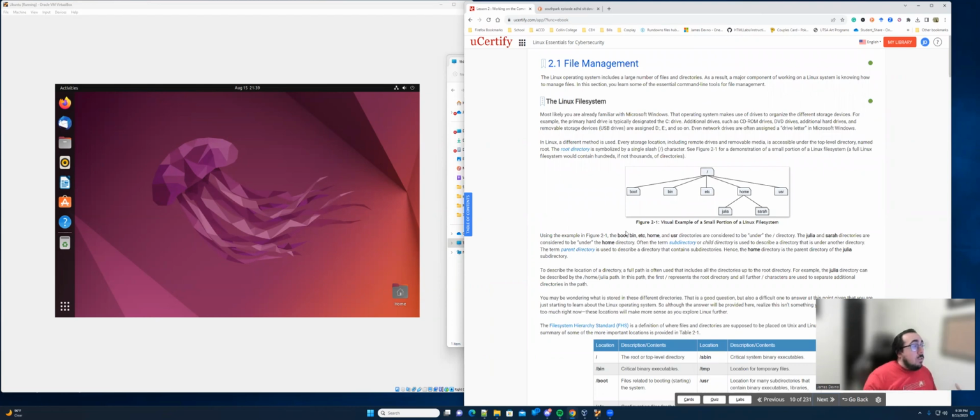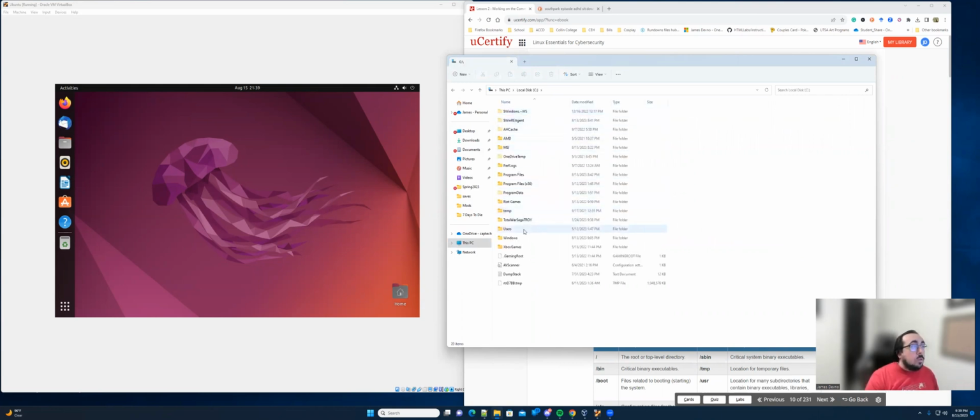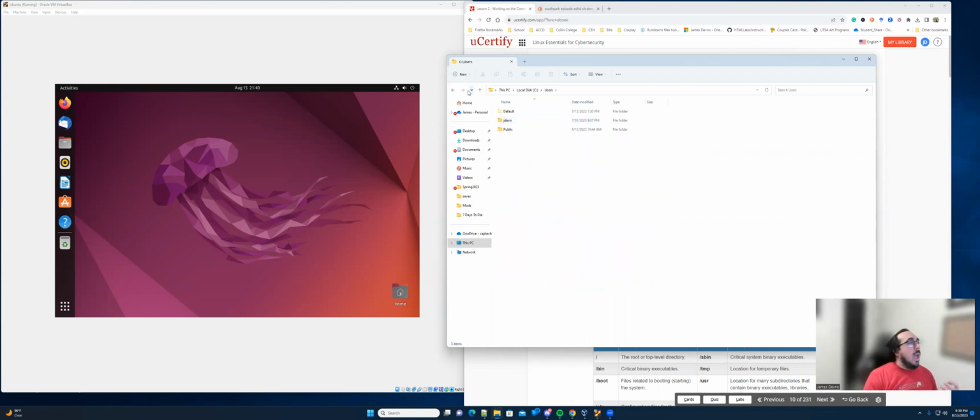Many of y'all know the Windows file system already pretty well. The Windows file system is basically, you have a C drive or a D drive, and within there you have things such as the users folder, your program files, and your data, and any other thing that gets stored here. Anything pertaining to specific users gets sorted into the users folder. Okay? Well, the Linux file system is a bit different than the Windows one, and we'll start seeing the difference in just a second.